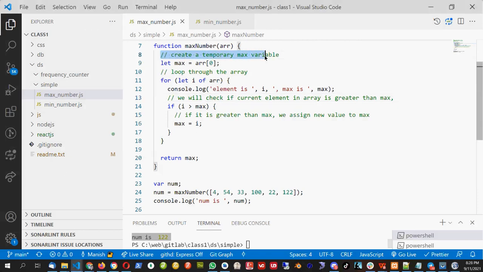Make sure you also write down these comments, because now it is easy to understand, and this is a simple problem you will be able to understand. But after 10 days, when you open this, you may not understand what we are doing. So you should write down these comments also. And put this console.log to see what is going on in this problem.